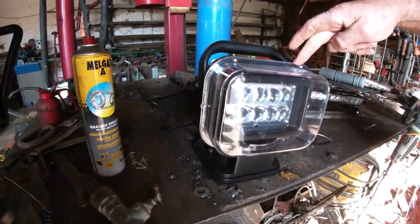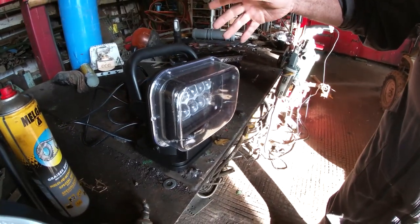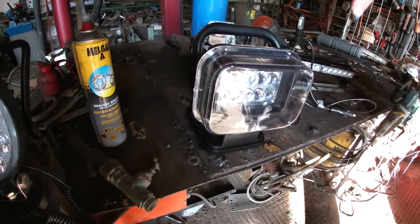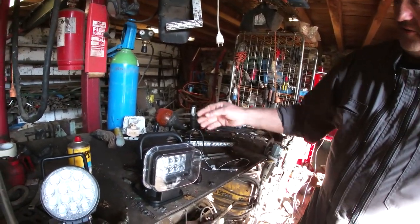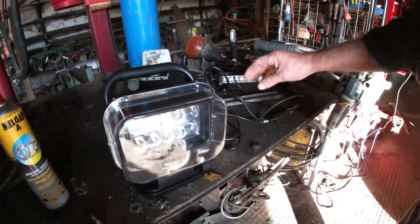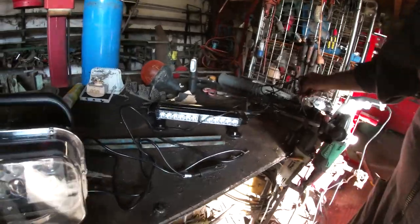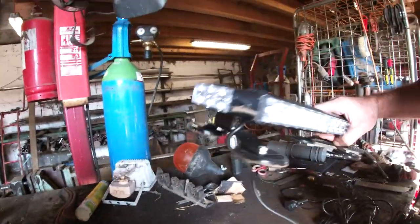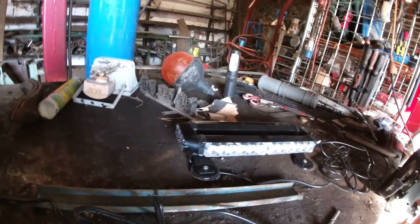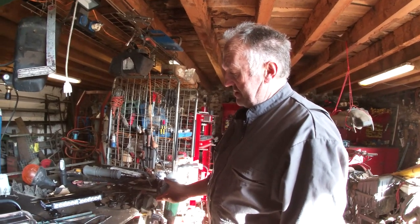Before we got the telescopic lights we were looking for a work light, so we ordered this one. When it came it was very big — too big for running in the back — but it works well on the two Jeeps or the tractors. It's remote control, it's a searchlight with a great light off it, so we said we'd keep it. It was €63 and it sticks on the bonnet of the Jeep, plugging into the cigarette lighter. It has a switch and remote control — you can zoom around if you're looking for a cow. We also bought this magnetic LED beacon light when we're moving the combine on the road. There's a whole different range of flashing units on it. That was €22. We do a good bit of road work with convoys of cattle or whatever, so it's better to be safe.